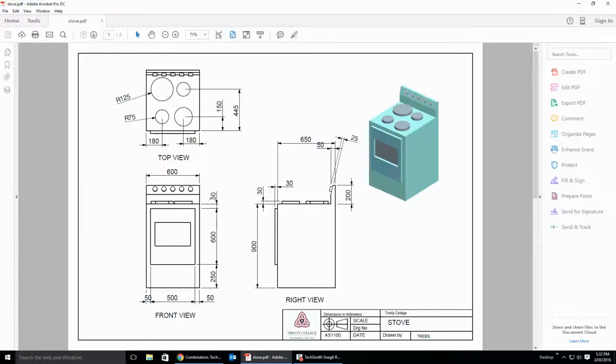You can consider this as a base object that we're starting with, and if you notice the stove here, you can look at this view here. We're looking at our right view. There's a few ways you can draw this, but we're going to start off a fairly simple design. We're going to draw a rectangle in this shape here, which we know has a height of 900 and a total width of 650.